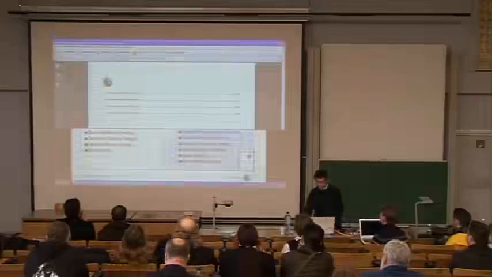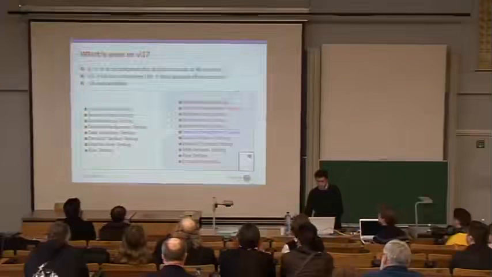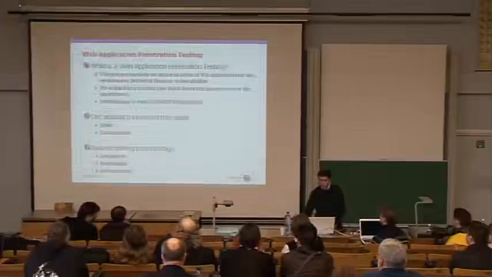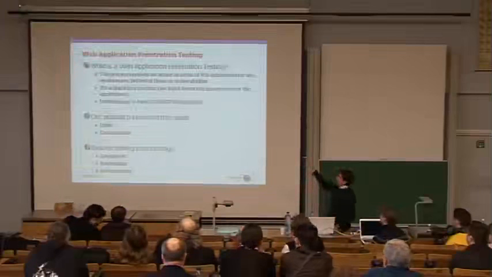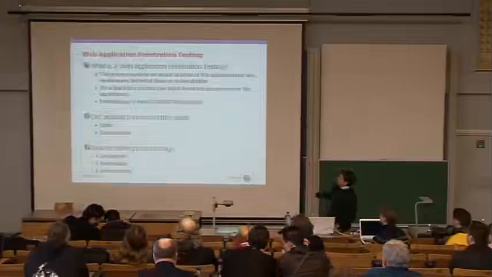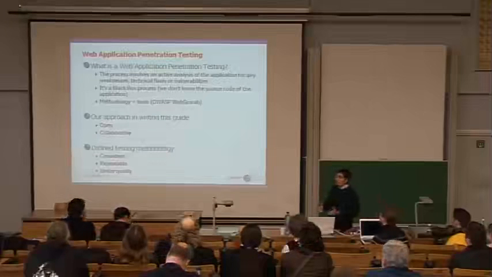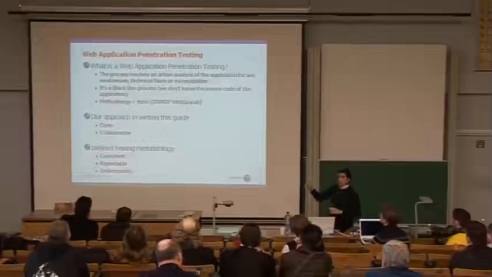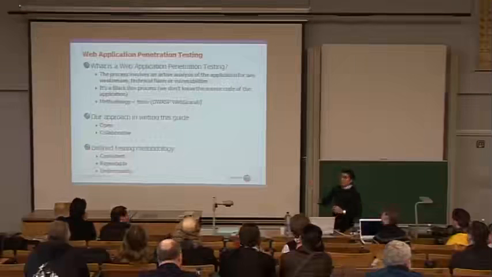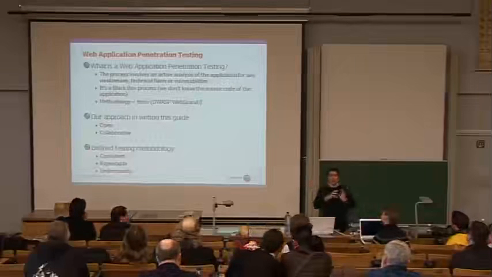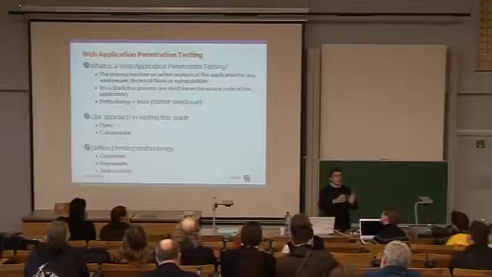So here is the index of the methodology. So what is a web application penetration testing? It's a process that involves an active analysis of the application to find the weaknesses and the vulnerabilities. It's a black box process. So we don't know the source code of the application. We know only the URL or the IP address where the application is running.